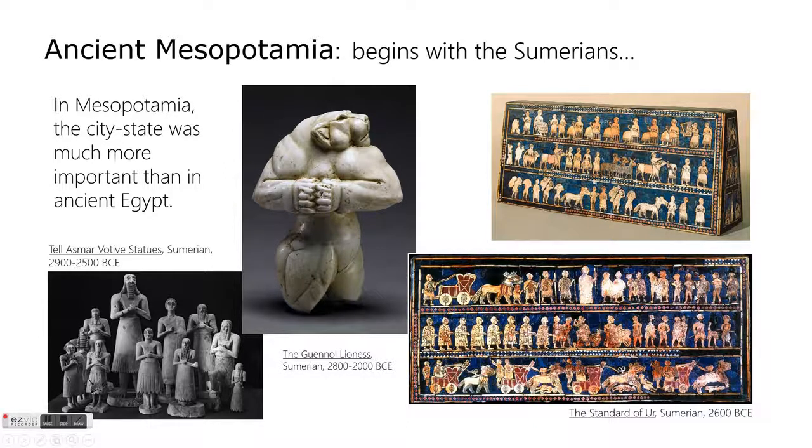And you'll see that as we talk about a couple of pieces, such as this first piece, the Standard of Ur right here, which is basically a box, and the most important thing about this box is that it has two sides. One side describes peace and one describes war. And the war side, this side right here, we see soldiers, we see them defeating enemies, riding chariots. And then on the other side, we have the peace side where we see a banquet and kind of a procession leading up to the banquet.